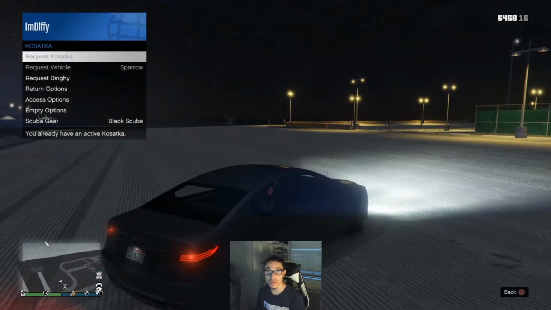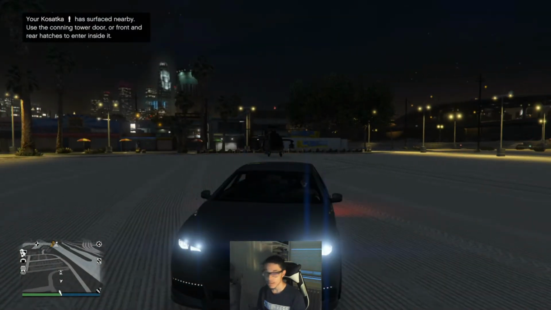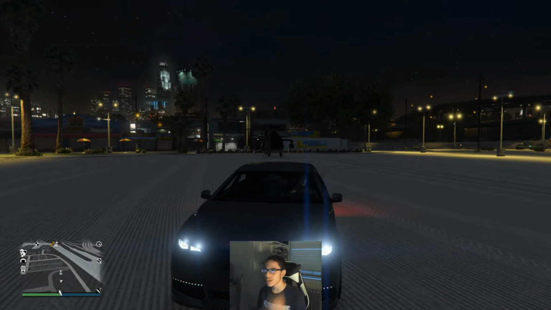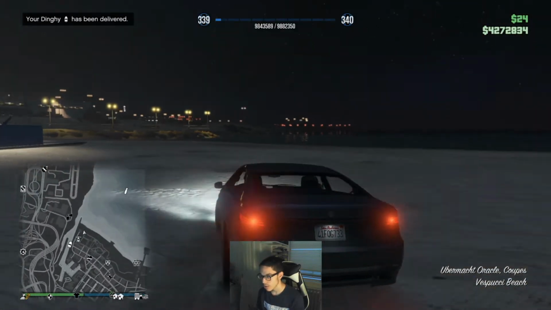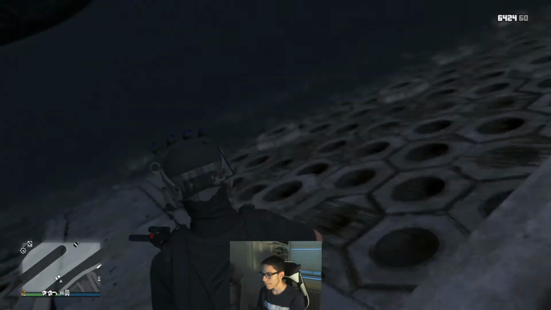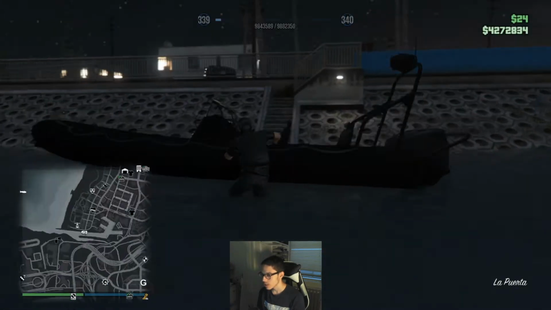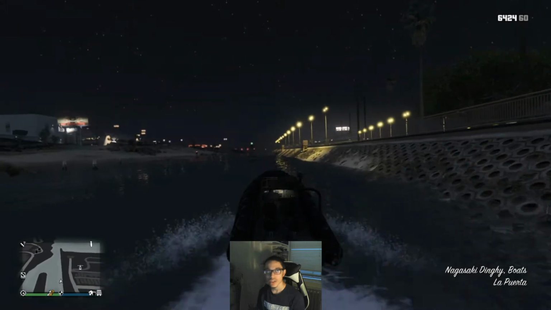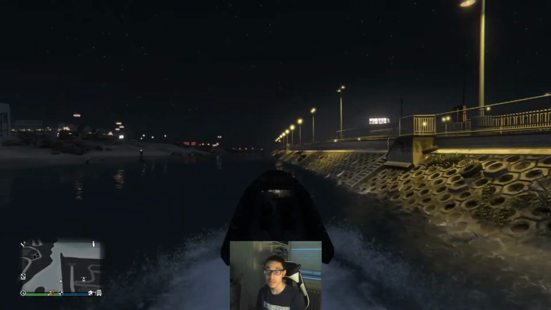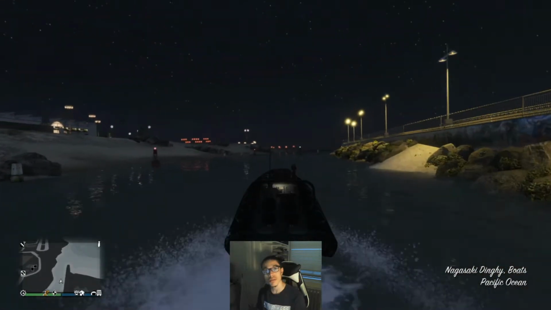Alright, so what you could do, if you don't have a boat or anything to get to it. Thanks, Mac. Now, I'm gonna get back to that later. So let's just take a look at the boat and I'll show you around. And I went the wrong way. I don't know why it's not closer to the thing, but, as it's been said, you can request a dinghy from it, and it'll spawn nearby to your location. You can drive the dinghy to the sub, like I'm doing right now.